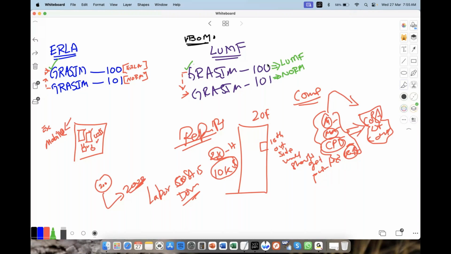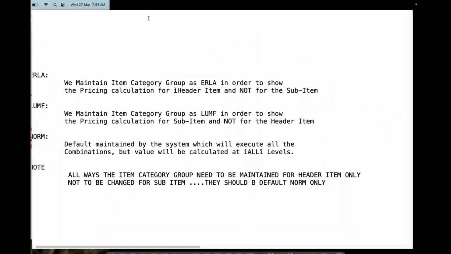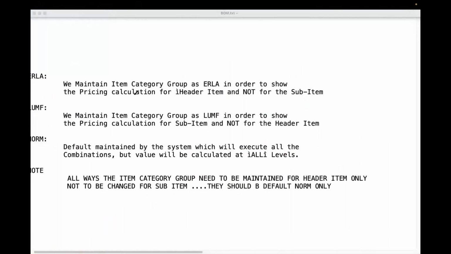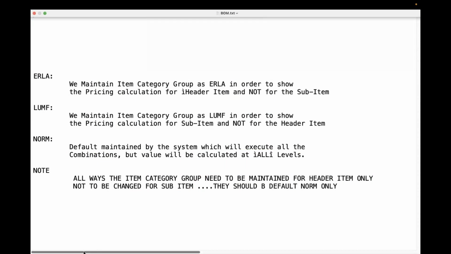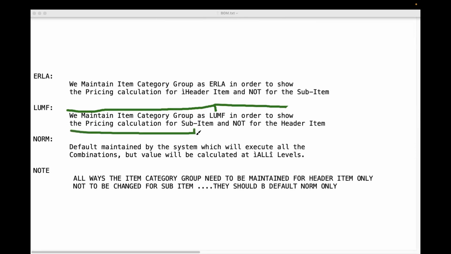You are connecting the sub item to the header item. How the price should be recognized, you are managing by the item category group. Okay, see here. It is reverse to ERLA here. We maintain the item category group as LUMF in order to show the pricing calculation for the sub item, not for the header item. As simple as that.